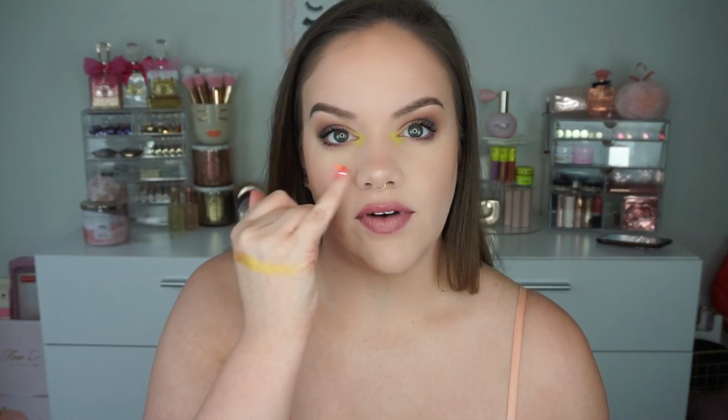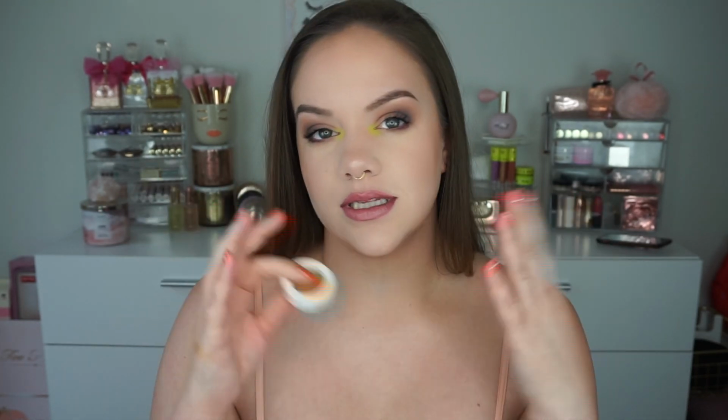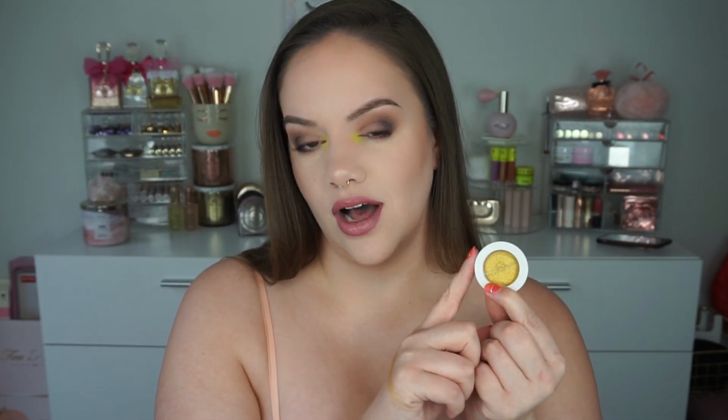This would even be pretty if I didn't have my little lime green inner corner, just put this on the lid, but I kind of left some space today and just wanted something a little bit more matte, smoky, natural looking, except for that little pop of green. But this is going to be so gorgeous. So again, I just added that on for $3, and then everything else is strictly just in my bag.